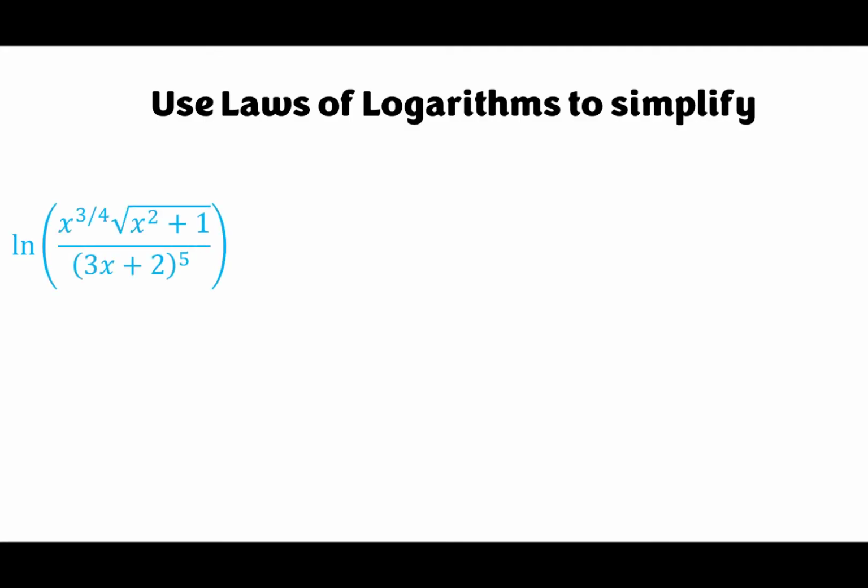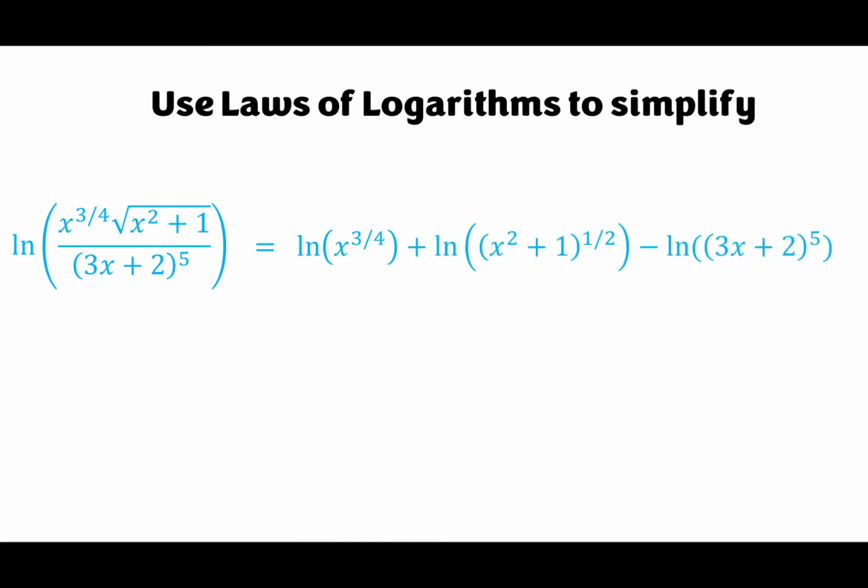Imagine if we wanted to take the derivative of that expression. That would be a nightmare. But what we could do is rewrite this using laws of logarithms in a way that would be pretty quick to take the derivative afterwards. So within this natural logarithm, we have a quotient, so we'll use that second law. But in the numerator of the quotient, we have a product, so we'll also use the first law. And this is what we would get using that first and second law.